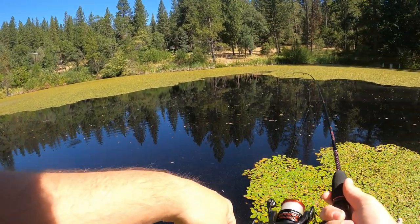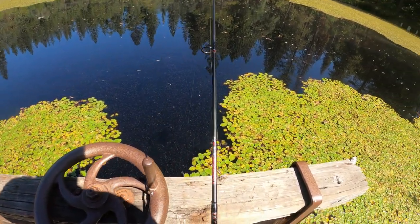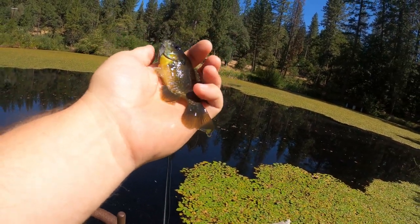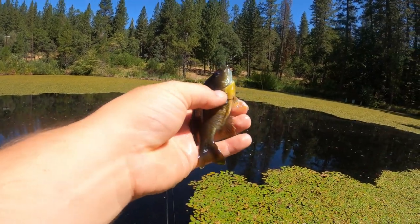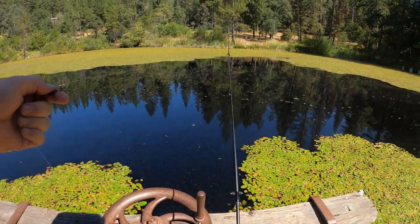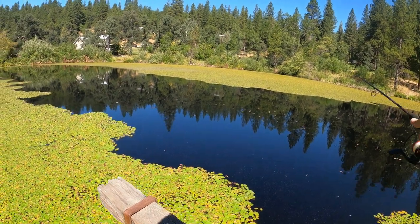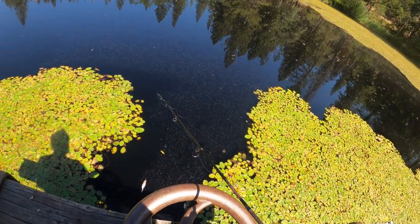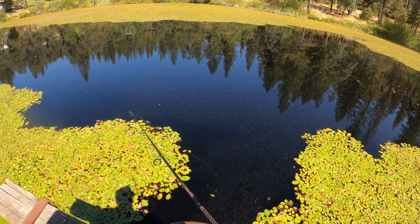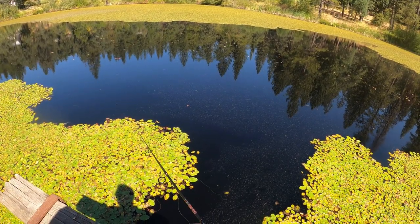Oh. Oh, look at this one. It's got the yellow breast to it. And a leaf. Yeah, there's all these little babies over here, but I'm not sure what they are, if they're just minnows or they're sunfish. Oh. Bullfrogs are getting crazy over here.